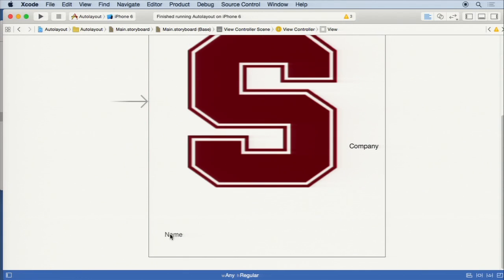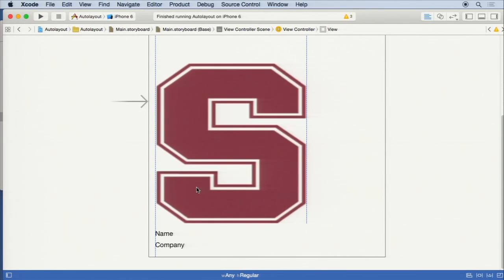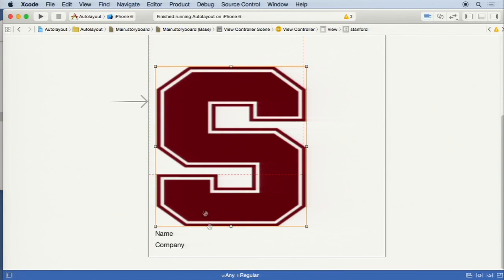So I want that one there. I want these down here at the bottom. Put that in the corner, I'll put that on top of there, and we'll put this down here like that. Now we'll put in the new constraints. All new constraints that I'm making are only for this size class, not for "any" anymore. I've kind of forked off here. So let's put some new constraints on here.